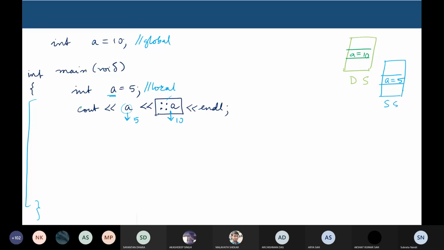And if you do not have a global copy, and you write scope resolution A, what is going to happen? Say you are not having this declaration, then what do you expect here? Error. Error, because scope resolution always refers to the global copy of this name. If you don't have one, it will say you don't have a global copy, so why are you asking to display its contents? It will only work to access the global copy. If there is no copy, it will give an error message. Is that fine?